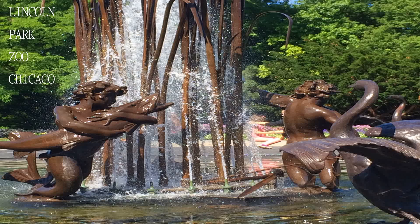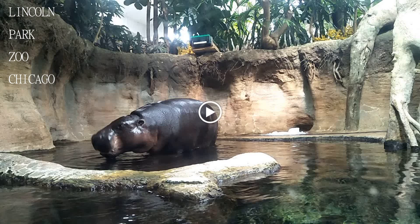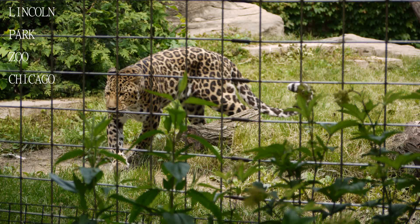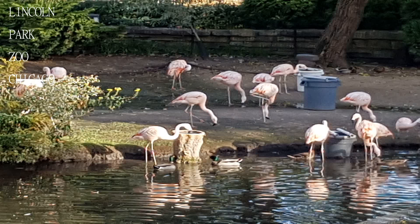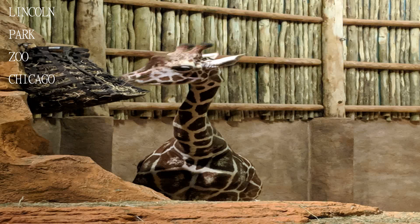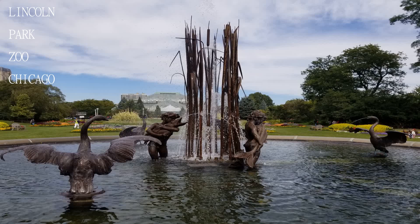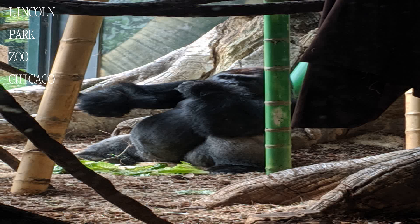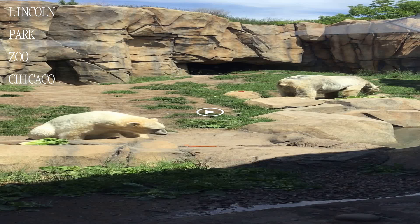It's still a nice zoo for it to be free to the public. The kids had fun, and that's all that matters. Great place to spend family time — love the manageable size of the zoo compared to some other zoos we've visited, and the fact that it's right there by the lake. It can get busy, so if you don't want the crowds get there early. Bus stops are convenient, and there are a number of great restaurants nearby.